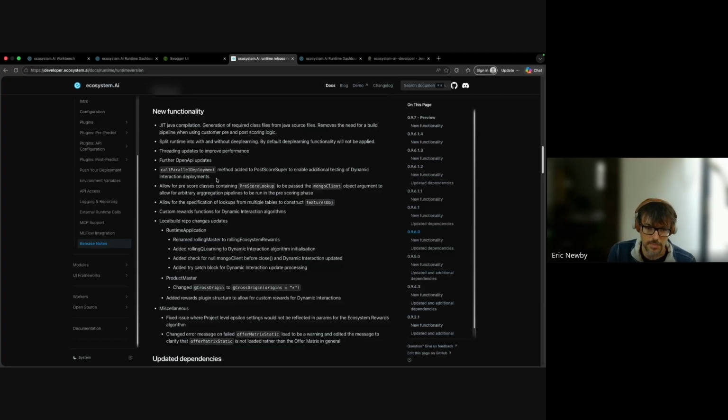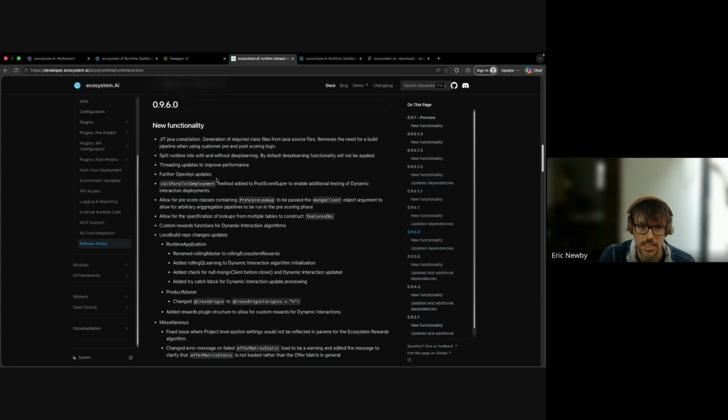And the last major thing that was part of this initial 096 release was custom rewards functions for the dynamic recommender. The dynamic recommenders are our continuous learning algorithms that use the real-time interactions and logging data to update the offers that they show. This functionality allows you, using Java code, to customize how that updating happens.